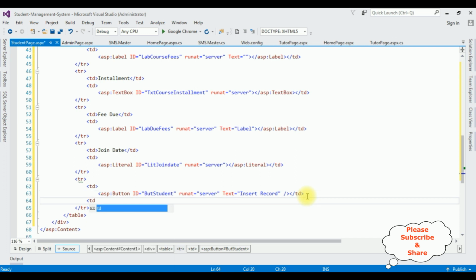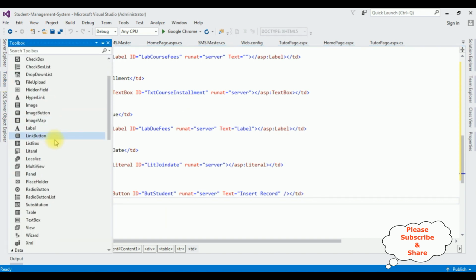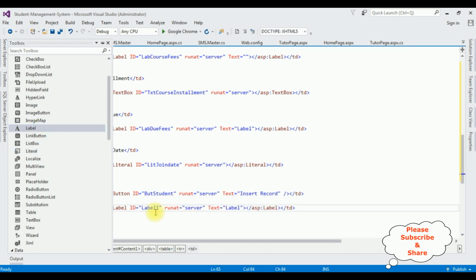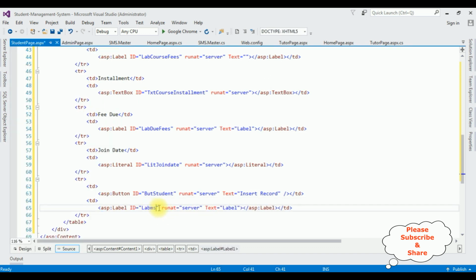The next td, and I want to display the message once the record is saved or not. Toolbox, I'm adding the label control, label message. I'm deleting the text property of the label, and the color is equal to green.